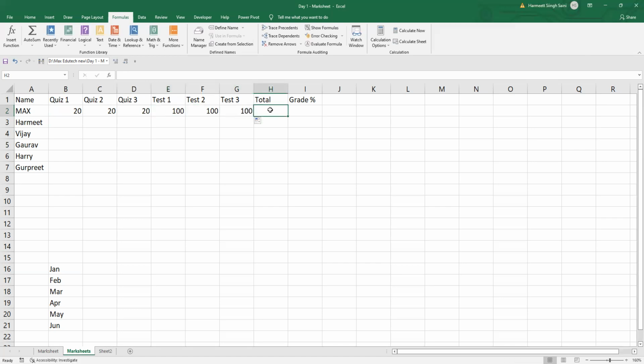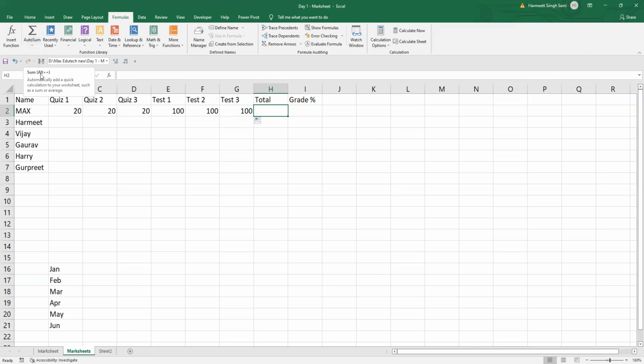Now total. I want to know the total of max marks which a student is going to appear for. What do you think? What will be the function we will use over here for total? Either that sign of AutoSum or equal to sum of this and this. What is the shortcut key for this? The shortcut key is Alt plus equal to.